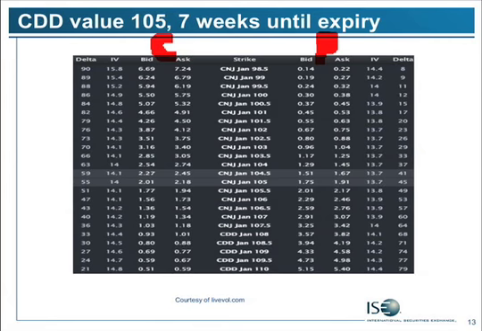Now, there are so many different strike prices. I'm going to get more into this in the next presentation on which one you would select. There's never one correct answer. It really depends on your risk tolerances. How far do you think this move is going to go, how long do you think it'll take, and how far will it move? If you thought you're going to see a very, very strong move, you might buy an at the money or an out of the money option. If you thought it would be more moderate, you might buy an in the money option. But you can get these changed from your broker.